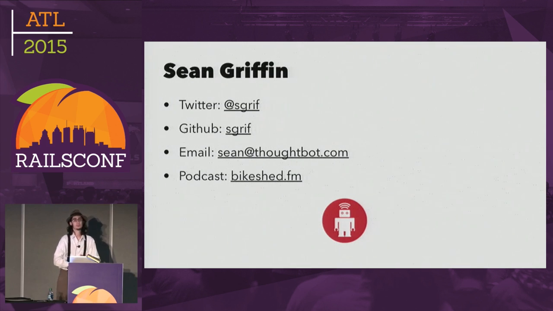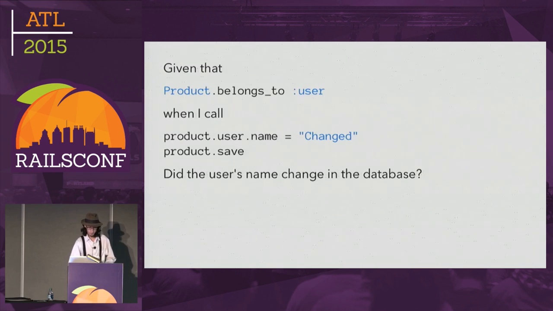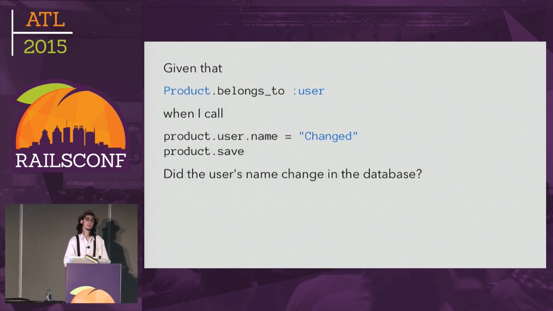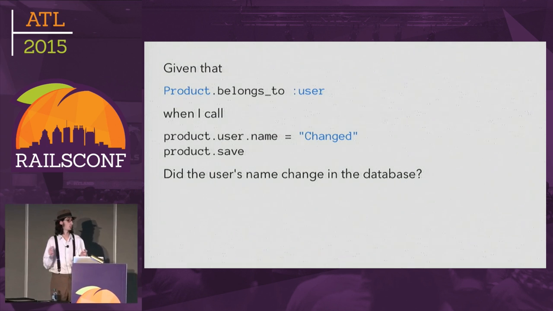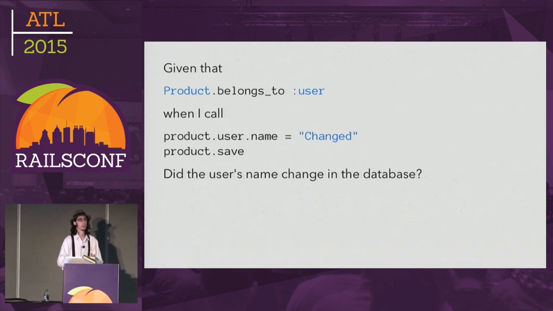You showed us an example of modifying the attribute of a record that belongs to another record. Can you change it to another slide? So are we going to forbid changing the nested model attribute, in this case, in future versions of Rails? No. The question was, are we going to change this behavior that I think is really confusing? And the answer is no, we are not, because that is a breaking change, and it's not painful enough to warrant going through a deprecation cycle.